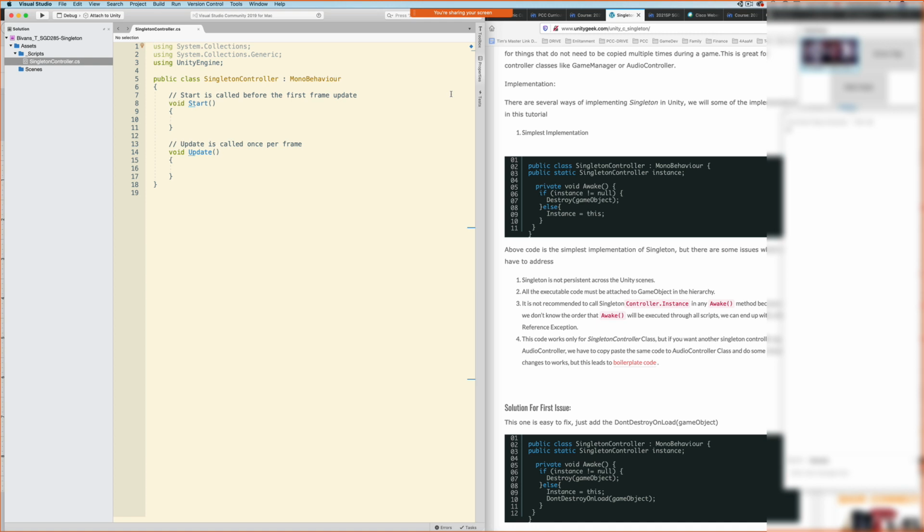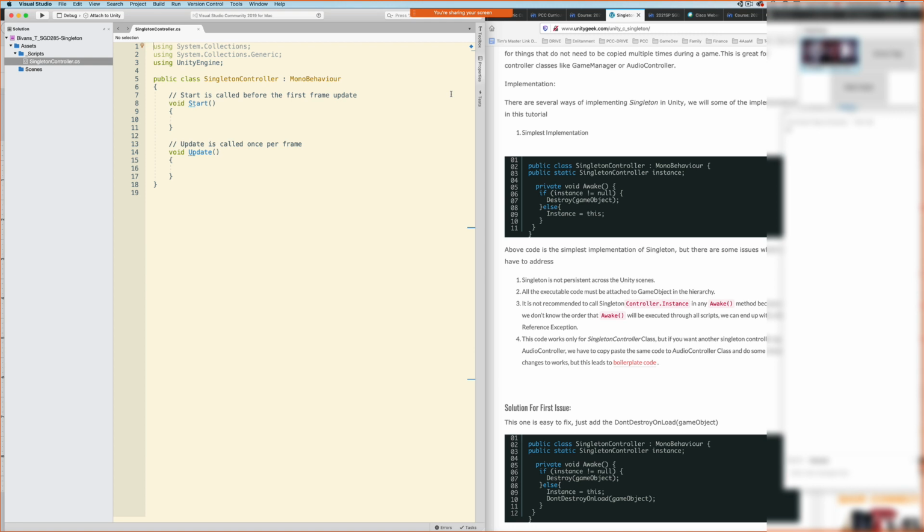So if there was any data in the first game manager, it actually gets deleted before the next one pops up. So if you want any data to persist, I mean, there are different ways of making data persist, as we've learned before. But if it's a singleton and it doesn't get deleted, then that would be one way of it persisting, which makes sense, is what you kind of want.